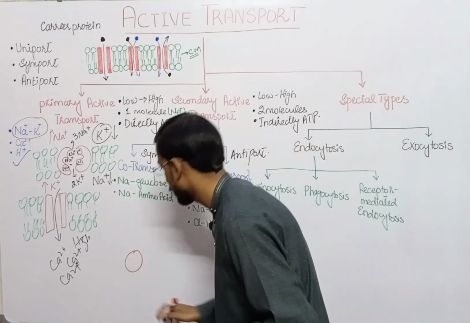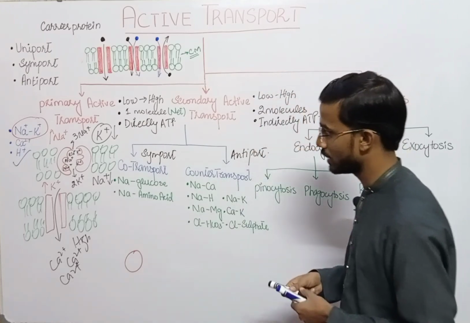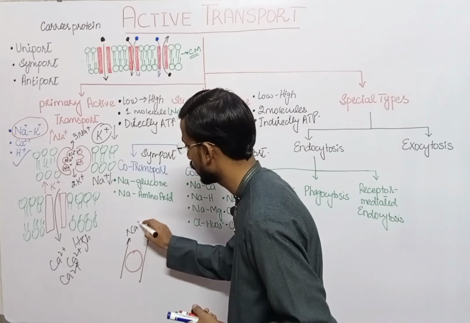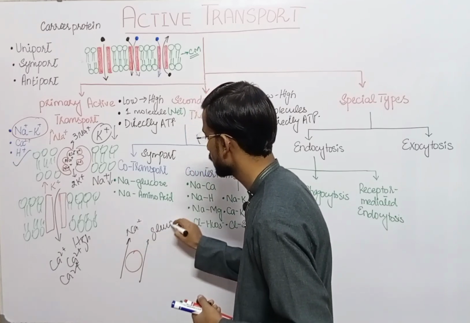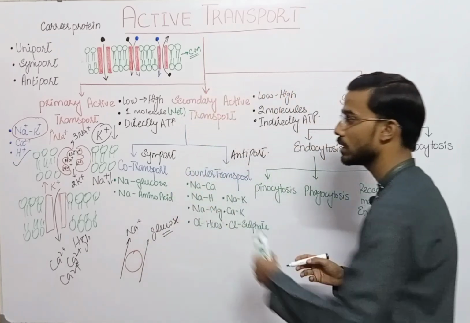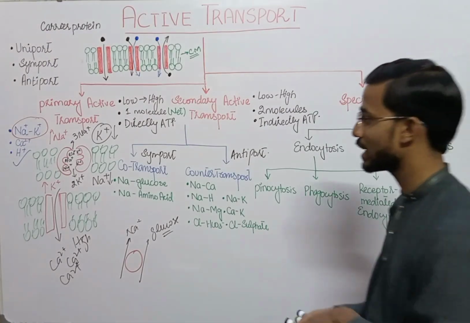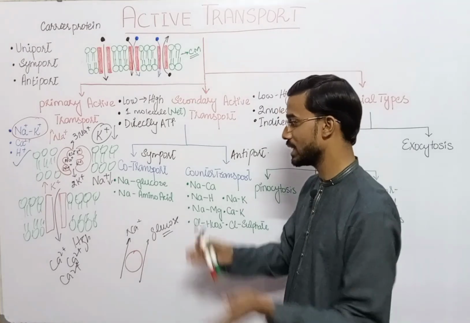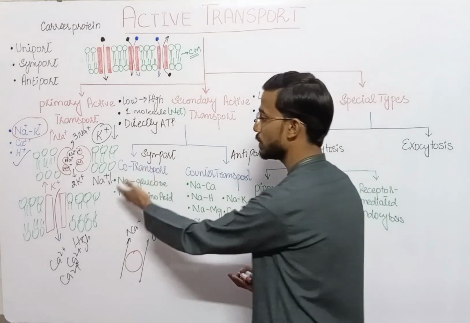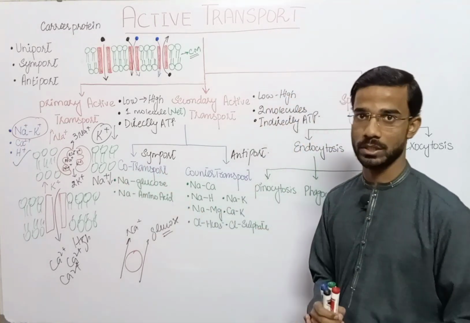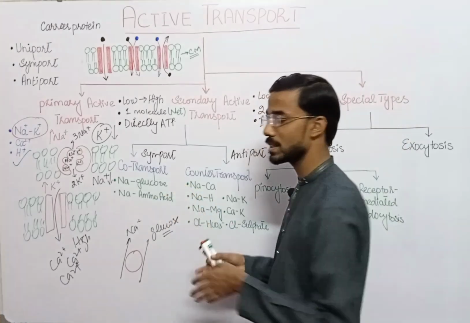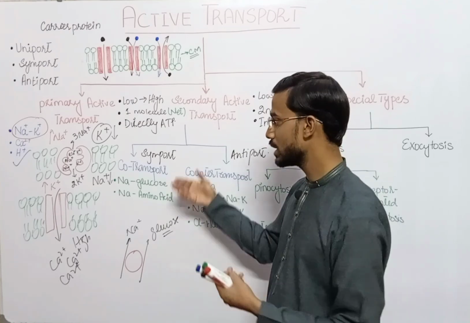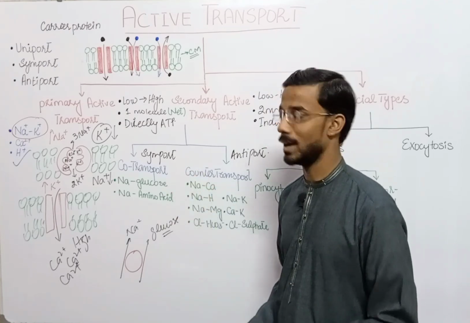So here you can see, this is the protein, and sodium and glucose will move in the same direction through the Symport. So this is actually called the co-transport, in which the 2 molecules move in the same direction. Examples are sodium glucose and sodium amino acid, and these are present in the intestine, through which the amino acid and the glucose are absorbed in the blood.